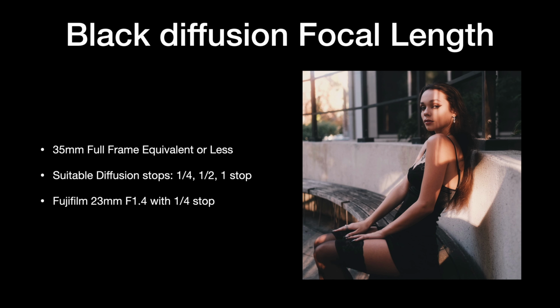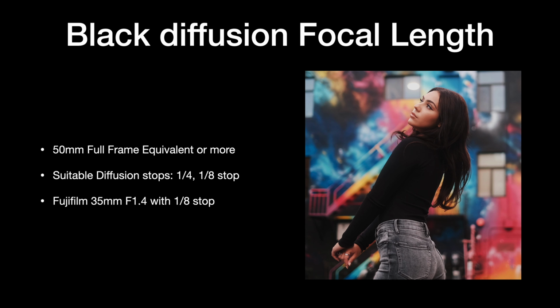And this is another example of the 35mm equivalent. It's a Fujifilm XF 23 f1.4. I used the 1/4 stop in there. It's the right amount of softening, and it has the right amount of contrast for me. So this is a good thing. Because it's a black dress, I want more contrast for the portrait. So using less stop like 1/4 or 1/8 helps me achieve stronger contrast if you want a lighter stop for that portrait.